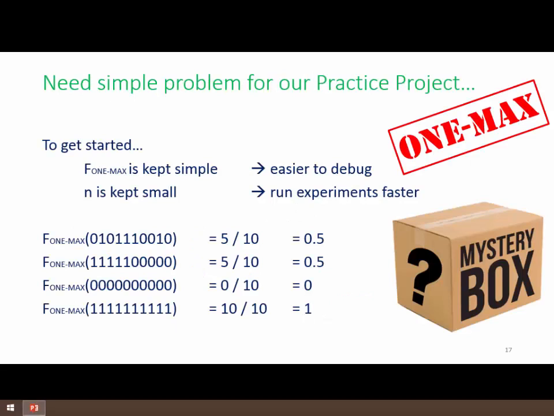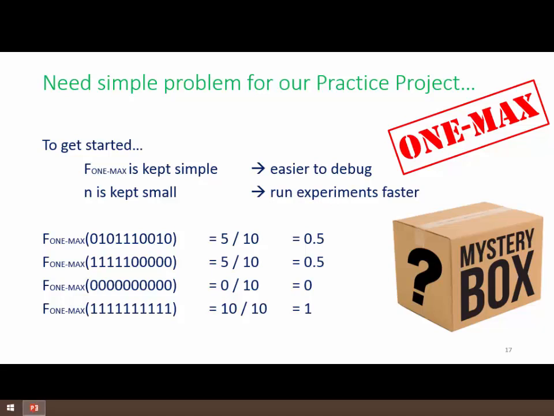So we write the fitness function so that given a string of 10 binary digits, for example, it returns to us a fitness between 0 and 1, so normalized. And that fitness is just the number of digits that are set to 1 divided by the total length of the vector. So if I have 5 digits here or here, okay, same fitness at the end, different candidate solution, okay? And this is the one that's the worst, all zeros. This is the one that's the best. So it's another problem, okay?